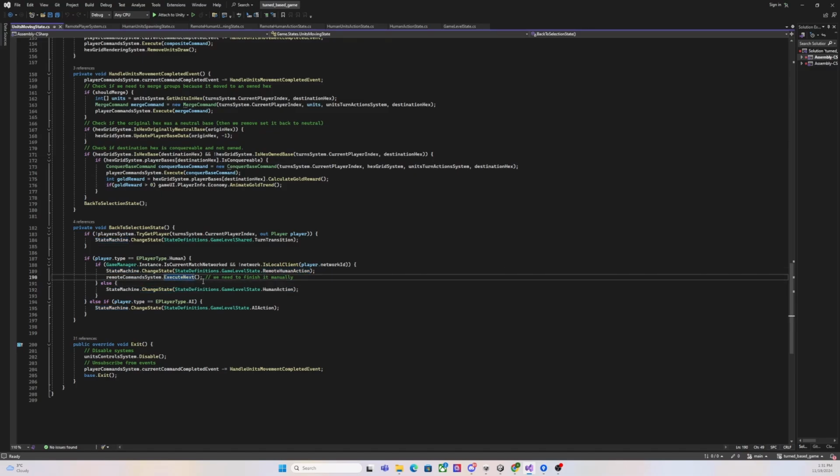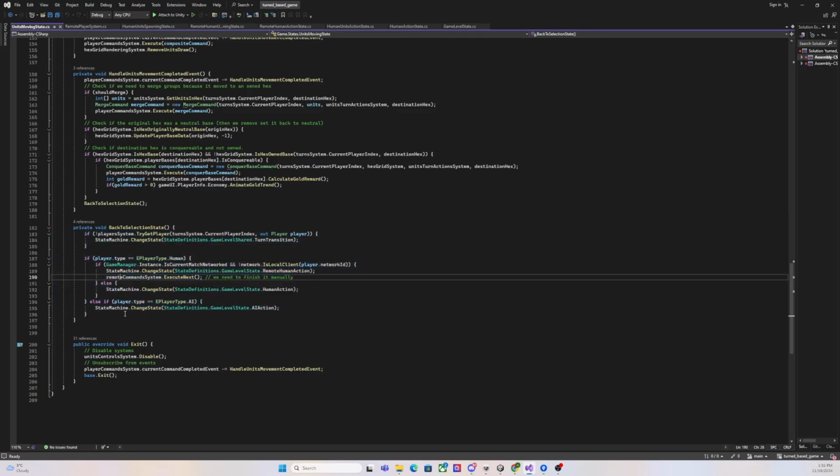And in this part, we just need to execute the next command because we are finishing this command of moving by ourselves. It was difficult to make it recognized by itself. So you manually say execute the next command if there is any next command. But this is the only thing.